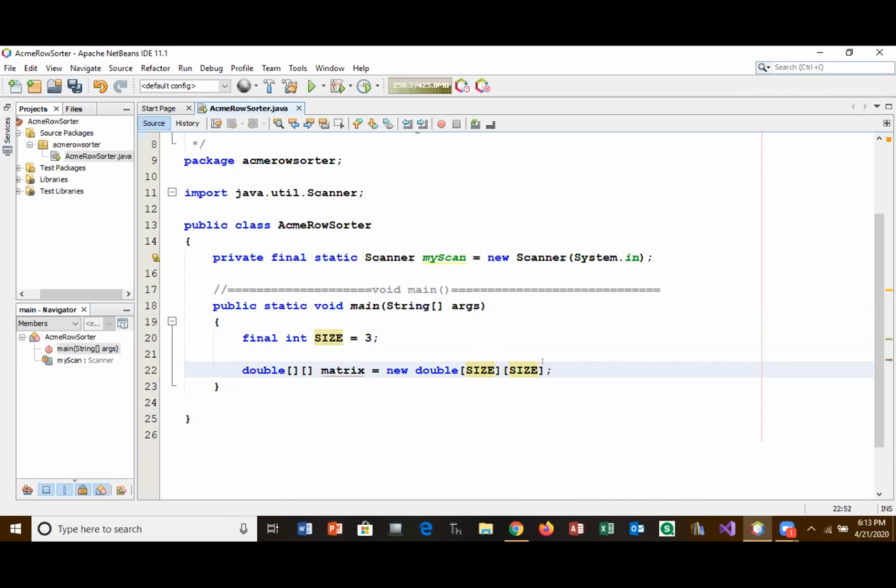Okay. So how many elements in our array? 9. Yep. I've got 9 places. I've got 0, 1, 2 rows, and I have 0, 1, 2 columns. Okay. So let's get a menu.